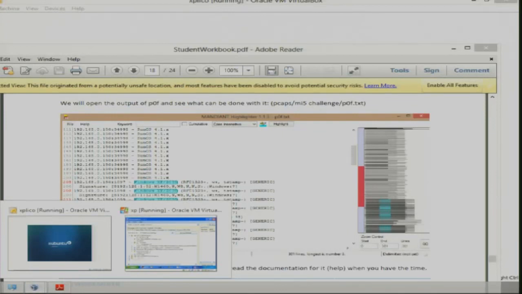Part of network forensics is not just analyzing pickup files. You have to understand that network forensics deals with all network devices, firewalls, proxies, web servers, anything which is connected to the network is part of the network forensics.